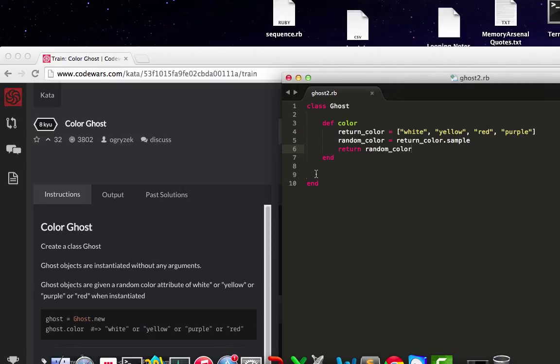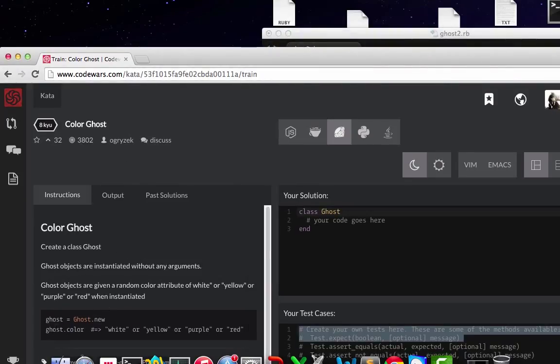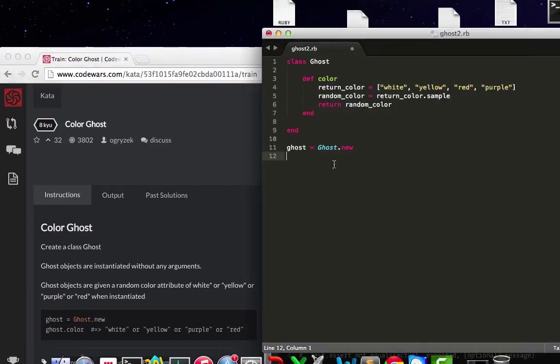Save the file, and then we're going to work outside of the class and ensure that the results are what we expect them to be. Now we want to produce a random color, so what we're going to do is first create a new ghost class. So this variable is ghost, and this basically creates a completely new ghost which has all of the different methods that a class should have. And then we're going to do exactly what the exercise wants us to do. We're going to call the ghost variable, and we're going to apply the method to the ghost.